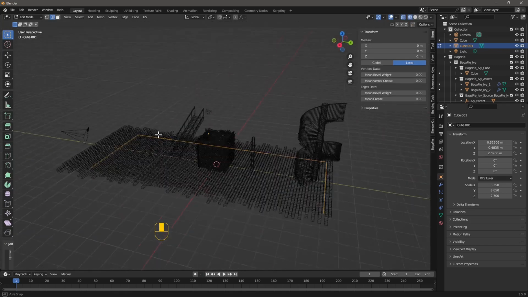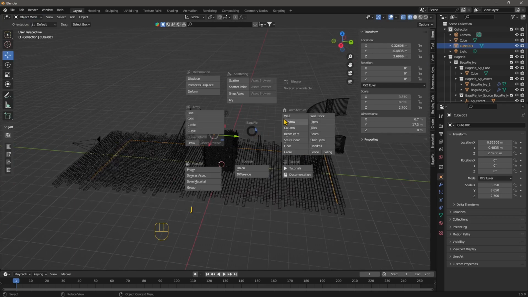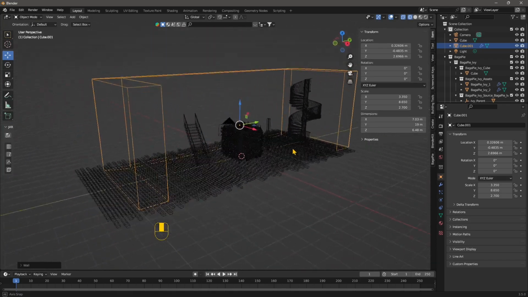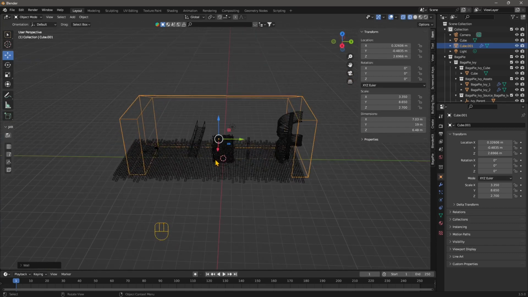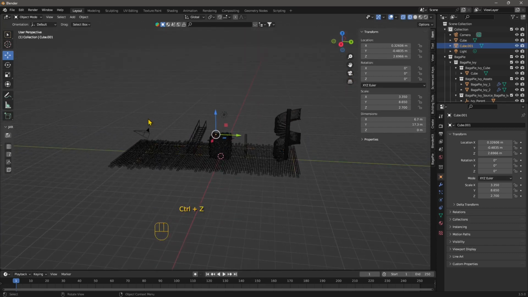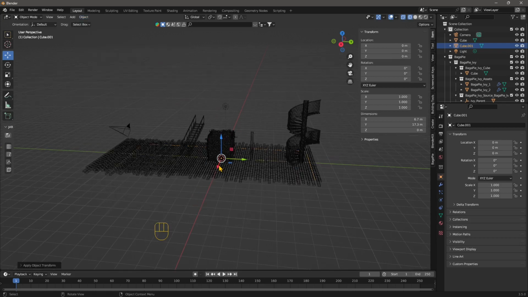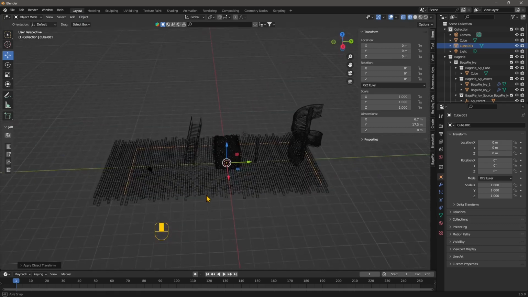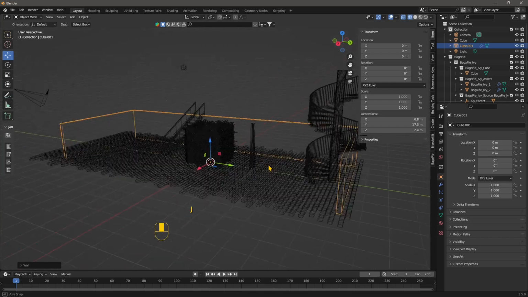So now I can use the wall with this. I need to go back to object mode and again press J and click on wall. And now you can see that I can create some walls. Now they look strange again, so we need to do one more thing before we can actually use the wall. In object mode, we need to go to object, go to apply, and do all transforms, because we actually scaled the original cube, so everything is kind of deformed. So we need to apply those transformations before we use the wall. So J, wall, and now you can see it looks good.